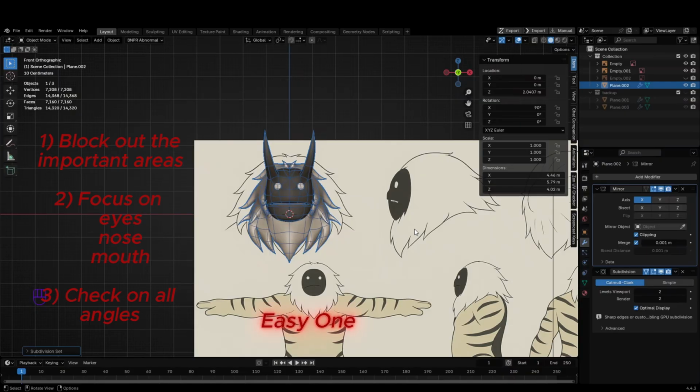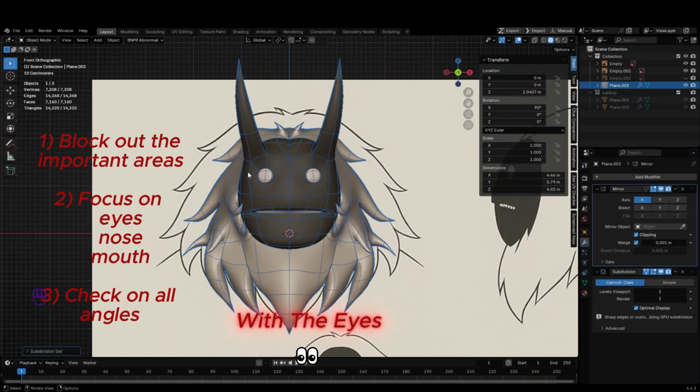This one was an easy one, I could say, because the fur was a bit to do, but we handle it. But with the face, you must focus on the eyes, nose, mouth, and the cheekbones. These are the first parts that you want to define on a monster, any kind of character and so on. Even with Roblox heads, you want to start with the eyes and the nose.